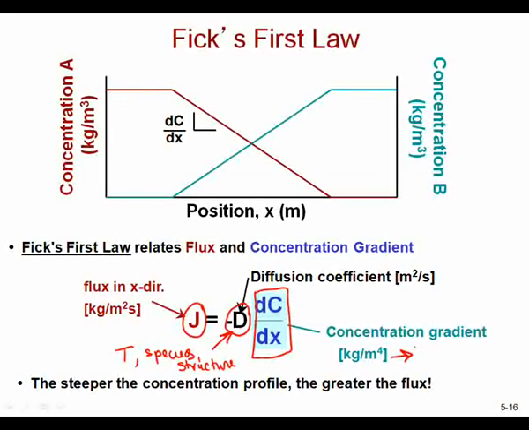So let's go back and talk about some of these diffusion questions. So now we said the diffusion coefficient is basically speaking to flux, right? So if the diffusion coefficient goes up, then the flux goes up. So what would be the order here? We've got nitrogen and iron and chromium and iron. So you're going to rank those from greatest to least, so the fastest and then the slowest. How are they going to rank?